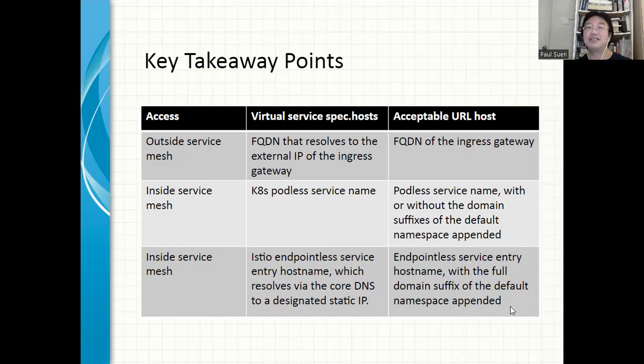So the host part of the request URL is limited only to this service entry host name with the full domain suffix of the default namespace appended.